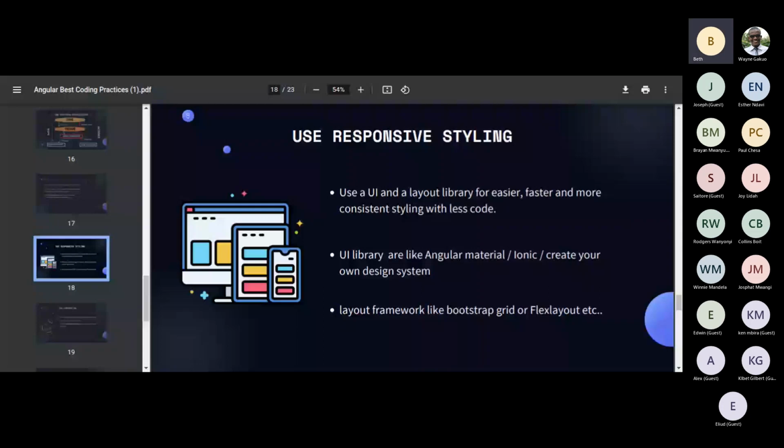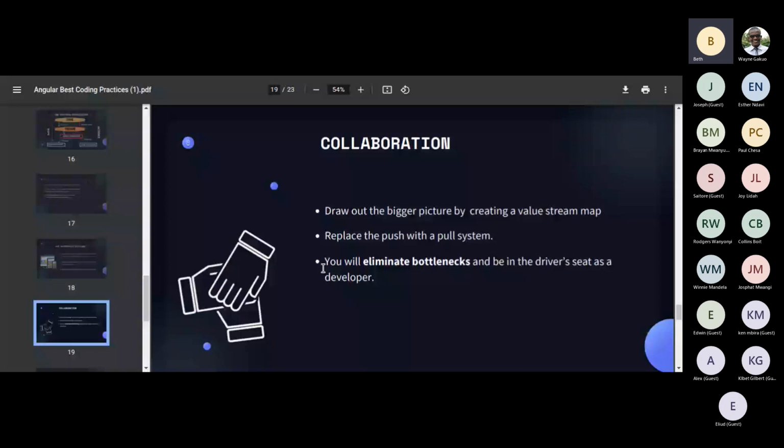On to my next point, collaboration. This is one thing that I've come to learn the hard way. When we are collaborating, we do not only interact with developers, we get to interact with UX/UI designers, we interact with BAs, and we also interact with front end and back end developers.